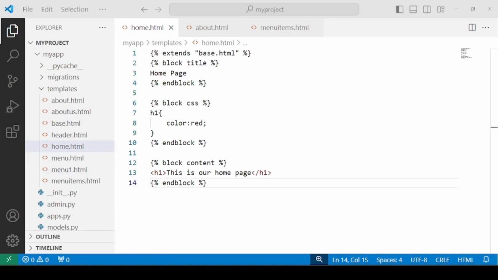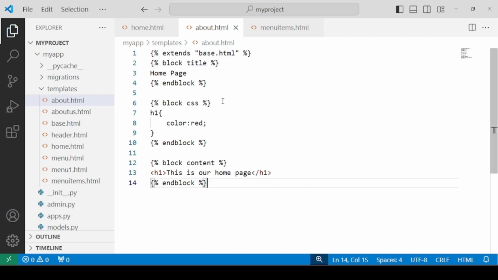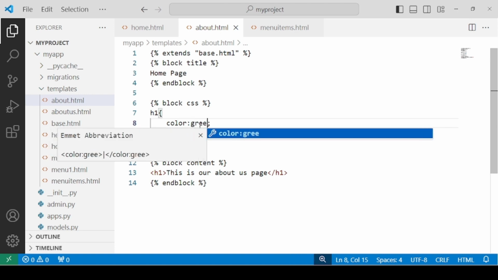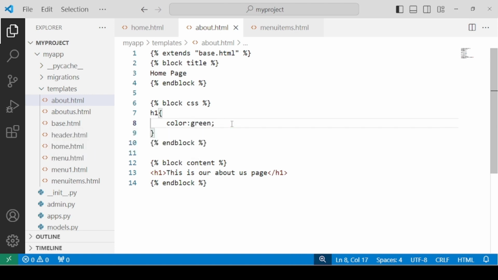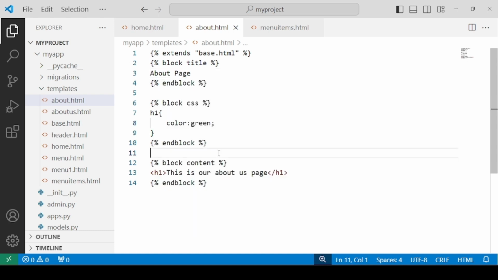The same way now you can prepare your other two files. So let's copy this code and paste it within about.html and just change the content. This is our about us page. And if you want, you can change the color here just to know that your web page works properly. Right, so here also we are going to change the title to about page.